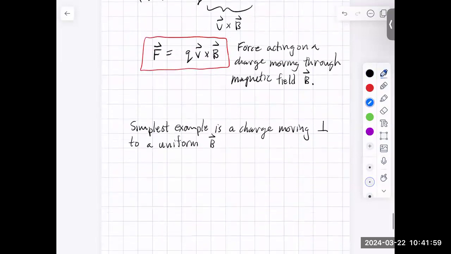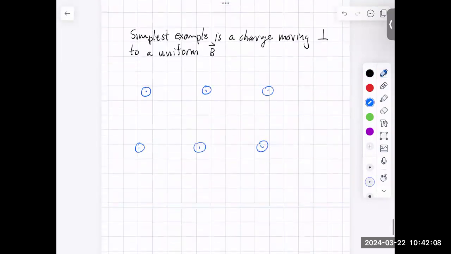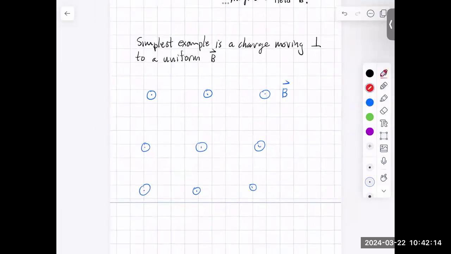And so we'll go back and we'll draw the same picture that we had. So we started with this picture of a magnetic field coming out of the page. And so we'll draw it something like this. And so this is the magnetic field. And we'll keep our charge Q. I'm going to move my charge up here a little bit. So we'll put Q over here and we'll have a velocity like this.